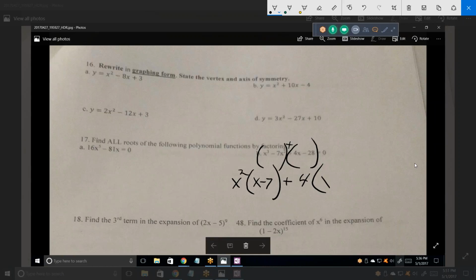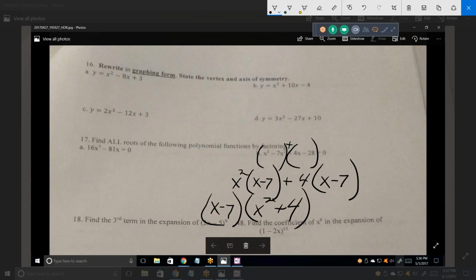Now, if you've done it correctly, this binomial term will always be equal to this binomial term. And what you do next is to factor out that binomial term. It's not something you do very often in math. In fact, the first place you ever run into it is when you get to cubics and they start teaching you about grouping. But I can pull out an x minus 7. What's left? x squared plus 4. And there's your answer.